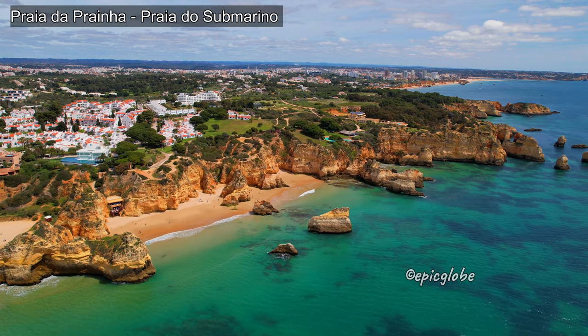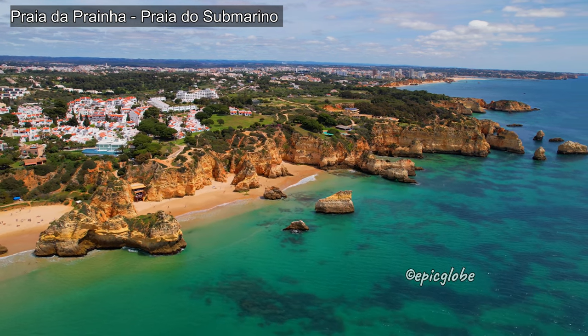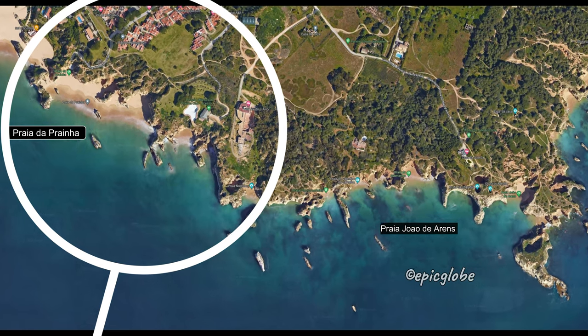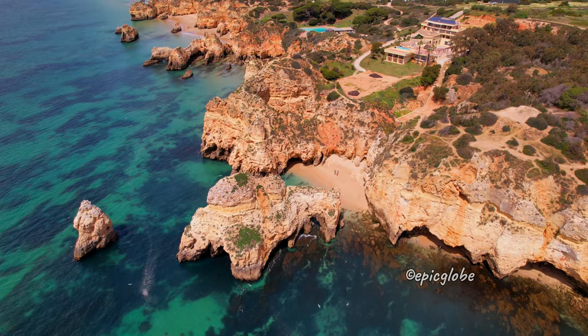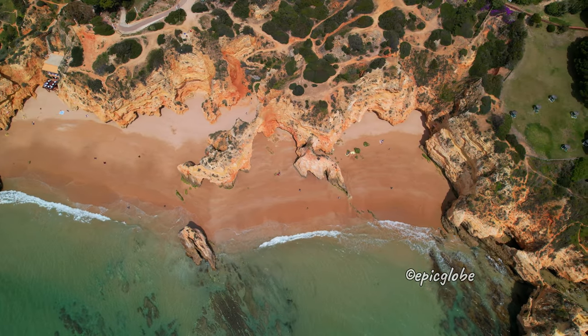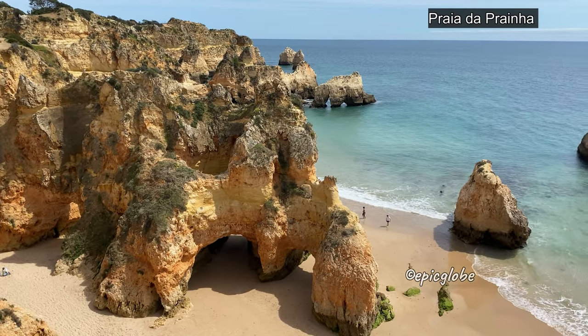Next is Praia da Rocha, our number one beach of the Portimao region. This place has so many caves and holes in the rocks, it is really a pleasant spot to discover all the most beautiful pieces while having the sound of the crashing waves on the shore. When you go for photos, go before noon or late in the evening, when it is not too busy.